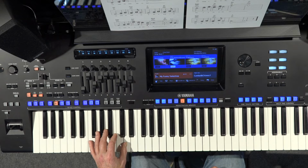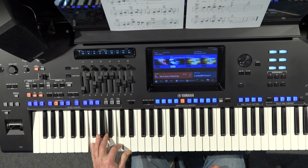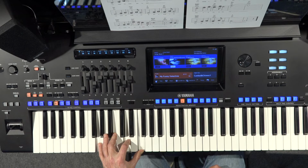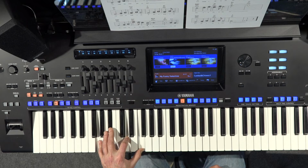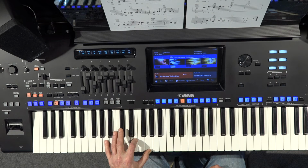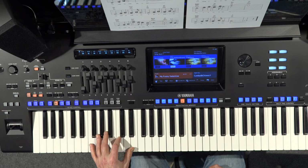Okay, so the chords are going to be D minor, this inversion, to F augmented, to F, to G. You've got B flat major 7, G minor 7, to A7, and there's only a B flat minor 6 there as well in the music, but the rest of the chords are going to be the same until you get to the second page. You've got F major 7 to C7.